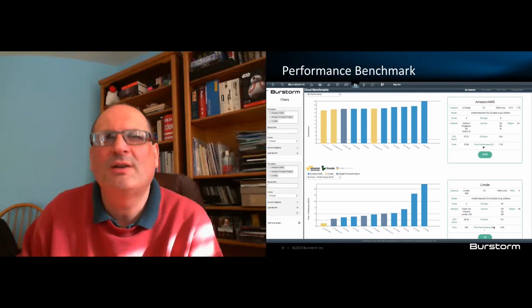So in the performance area we have performance over time, performance by location, and performance split out over what chipsets and architectures are being used.